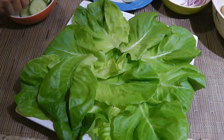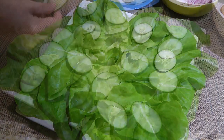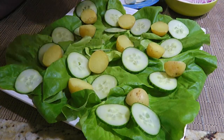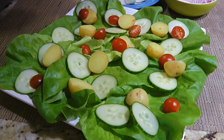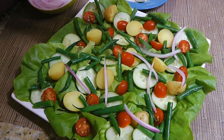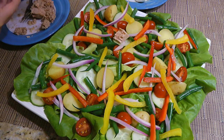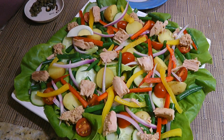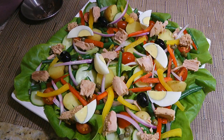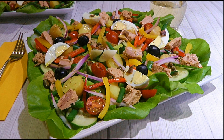So let's assemble this incredible salad — there's no set rule on how to. Lettuce on the plate first — here I'm using Boston — then cucumber slices, potato halves (trust me, it's good!), cherry tomatoes straight from my garden, green beans — by blanching them they really turn green — then red onion slices, bell peppers for nice color, little chunks of tuna — it looks more appetizing than flakes — sliced hard-boiled eggs, some capers on top, olives (I'm using black because I couldn't find niçoise), and finally little pieces of anchovies. We'll drizzle on some vinaigrette and serve immediately.